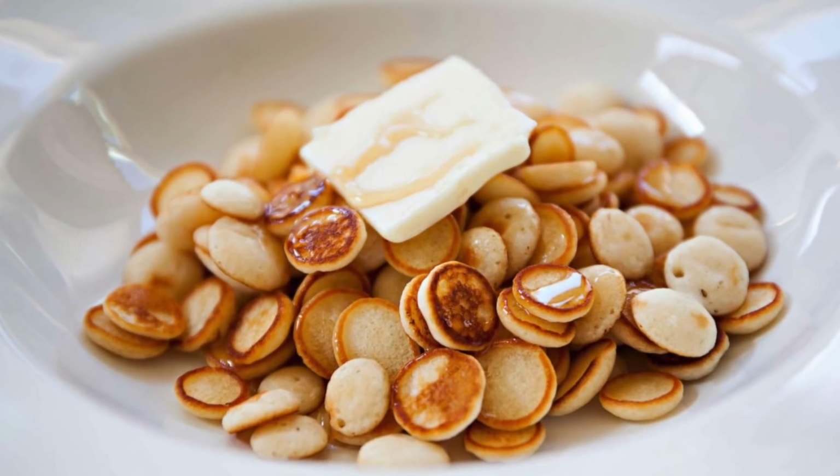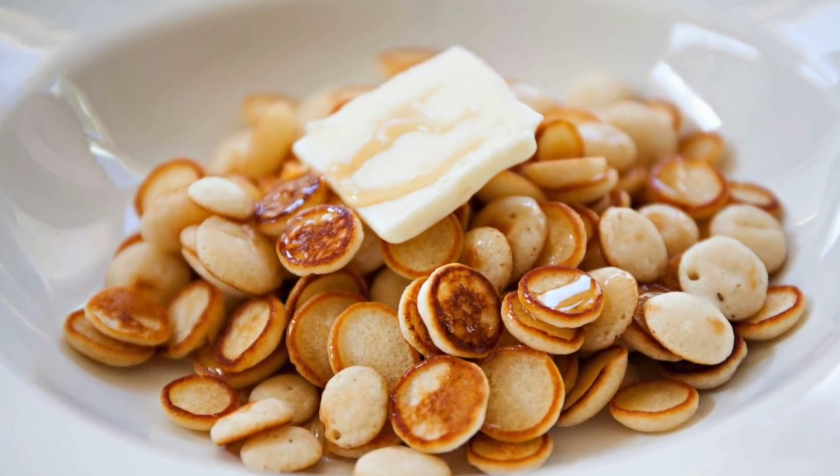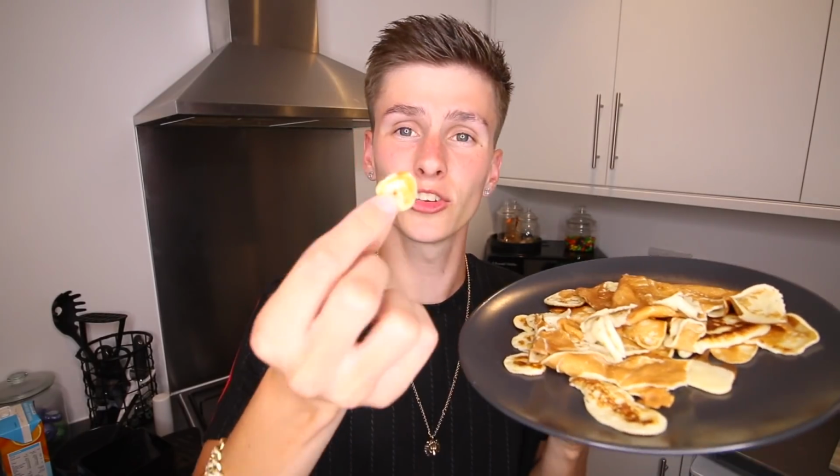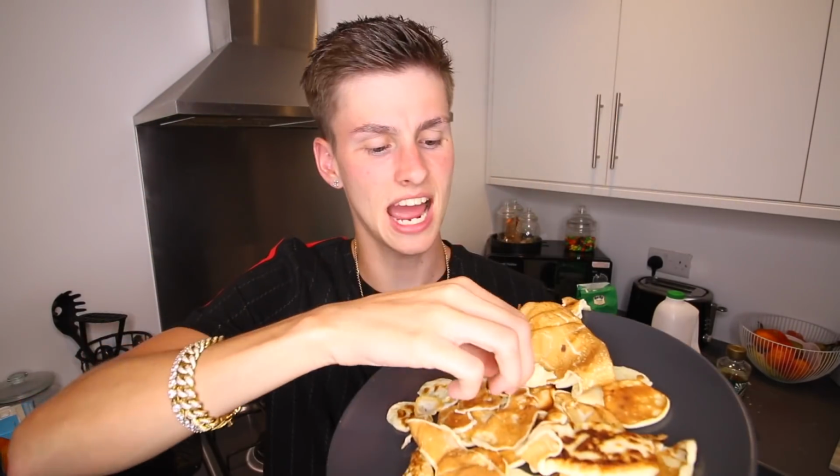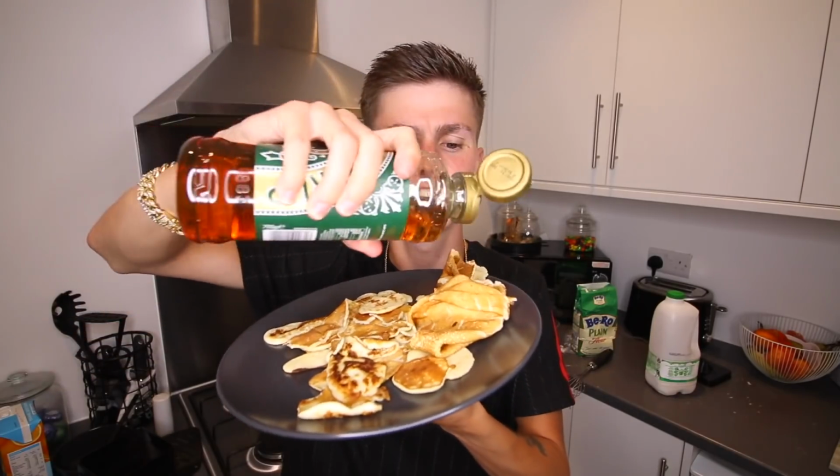So Ellie made herself 2 normal pancakes, and while she stands over there and eats her pancakes, I'm going to show you guys our creation of our pancake cereal. So on the screen right now, I have put pancake cereal, what it's actually meant to look like. And this is what mine and Ellie's looks like. So this one's not too bad. It's all right. It tastes a bit naff. And this is just a big one scrunched up, and these are all of the little ones that we have. So as a finishing touch, we just need a bit of golden syrup on there.